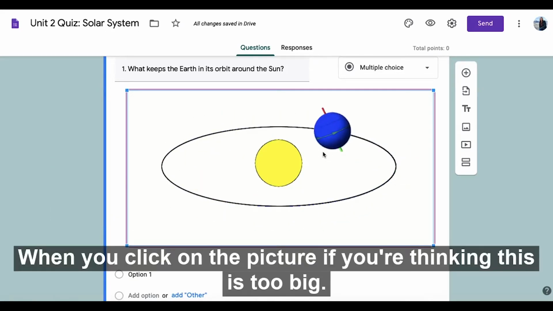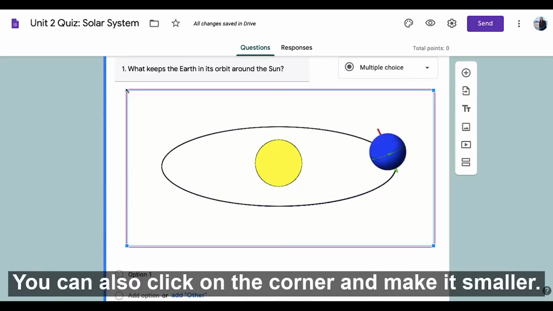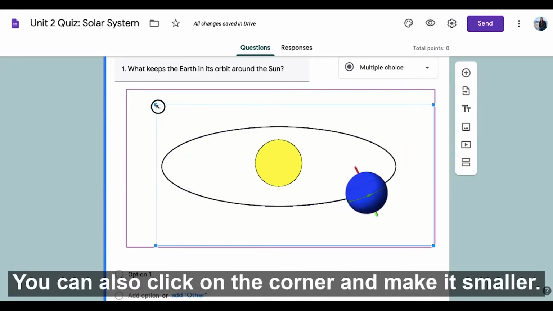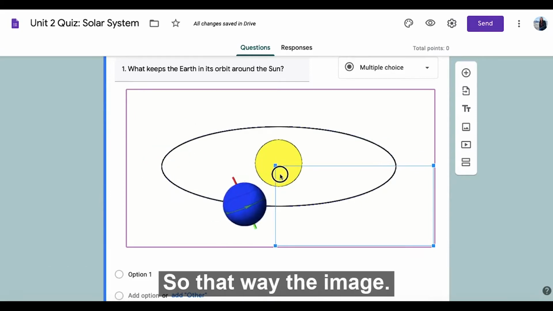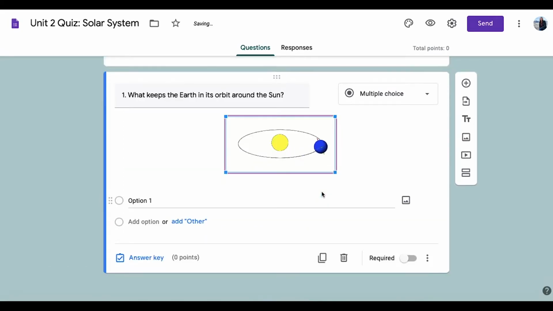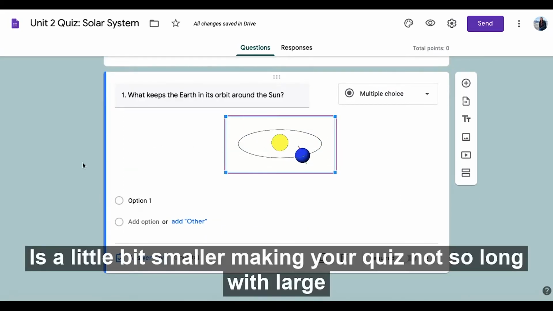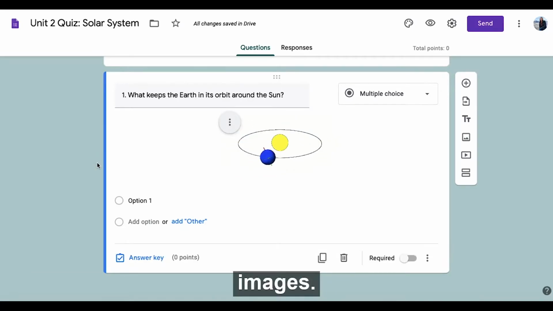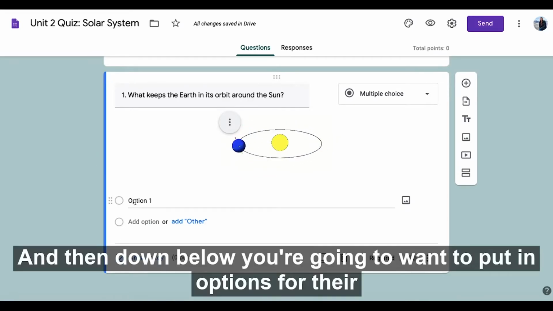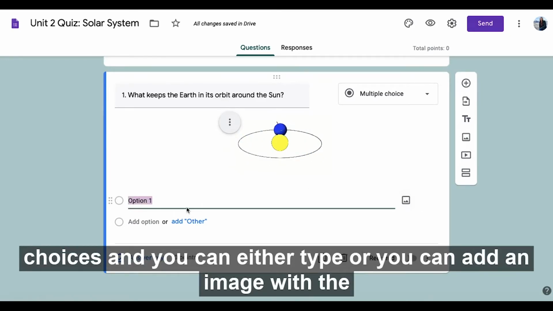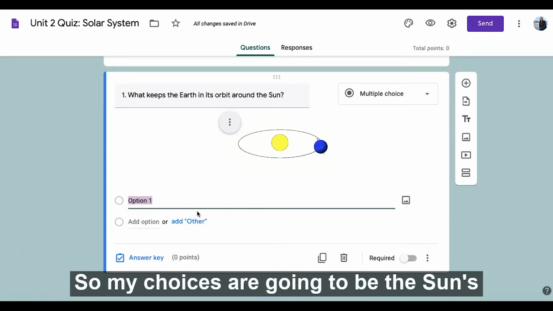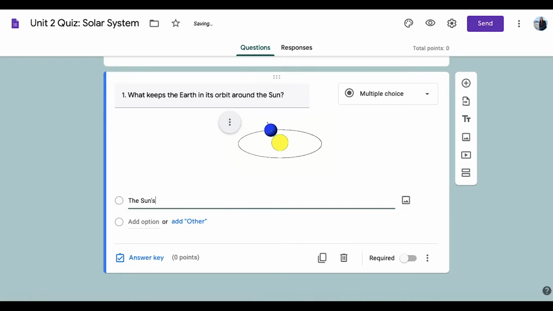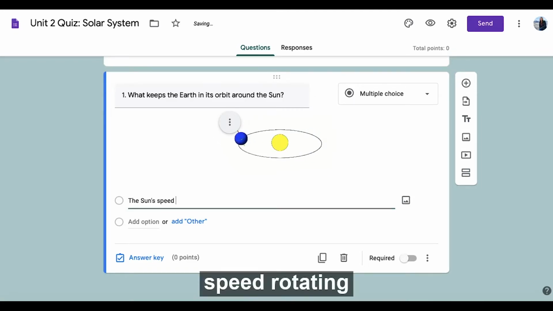When you click on the picture, if you're thinking this is too big, you can also click on the corner and make it smaller, so that way the image is a little bit smaller, making your quiz not so long with large images. And then down below you're going to want to put in options for their choices. You can either type or you can add an image with the choices. So my choices are going to be the sun's speed rotating.